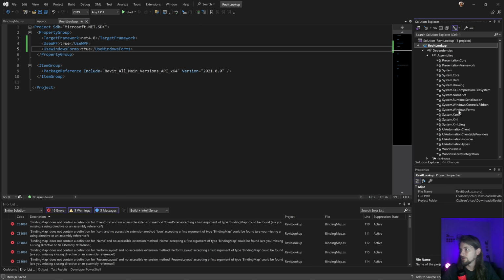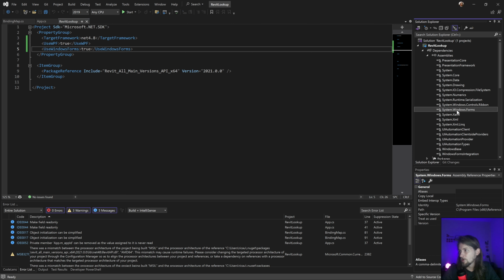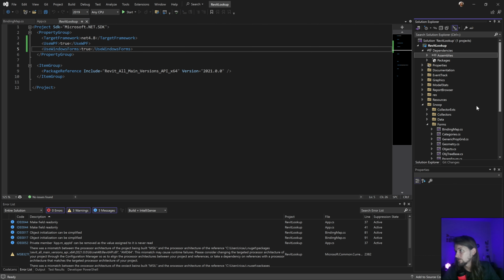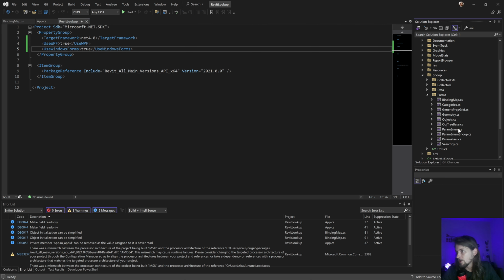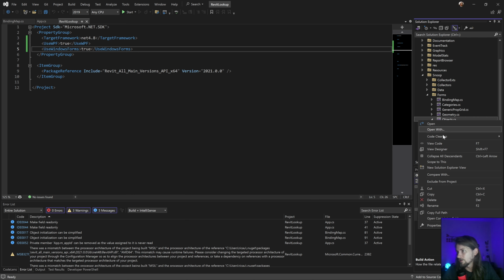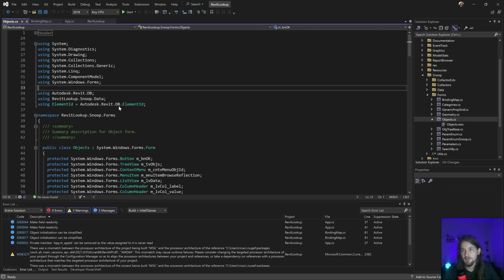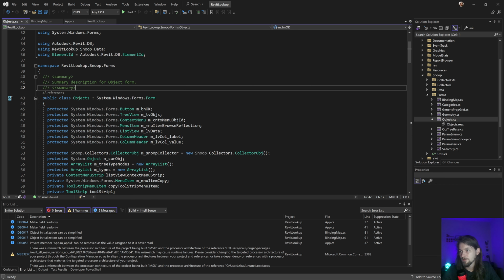In the same way, it's going to add the Forms reference, System Windows Forms and other references for Forms to work fine. Now at least I don't have that missing reference in this file.